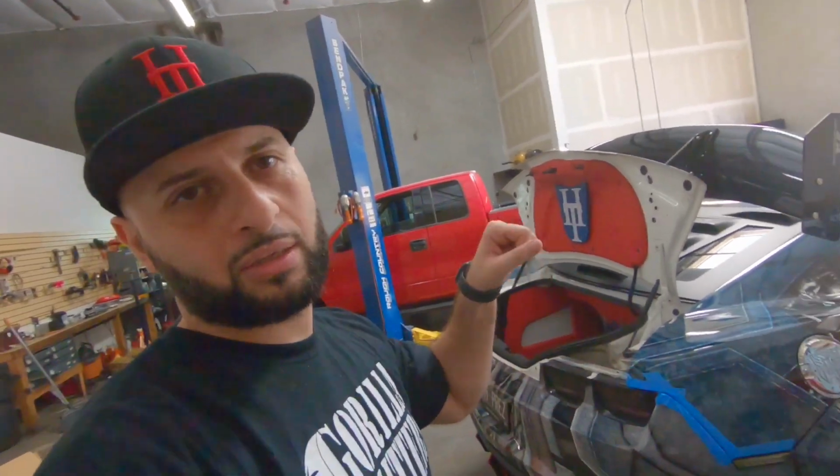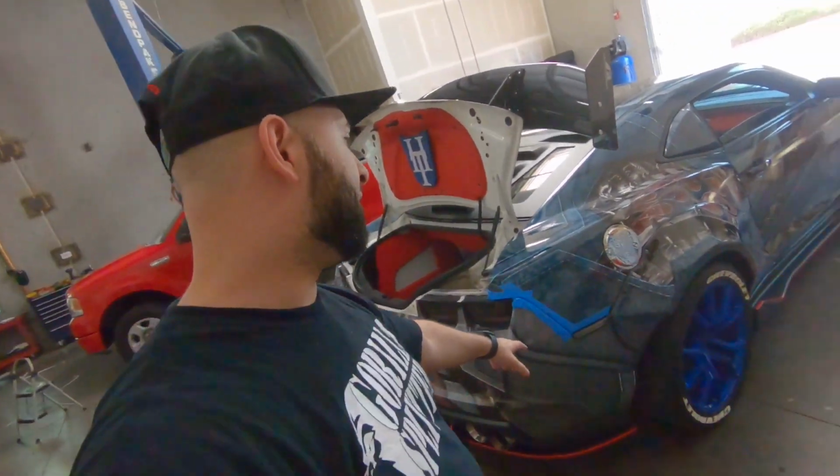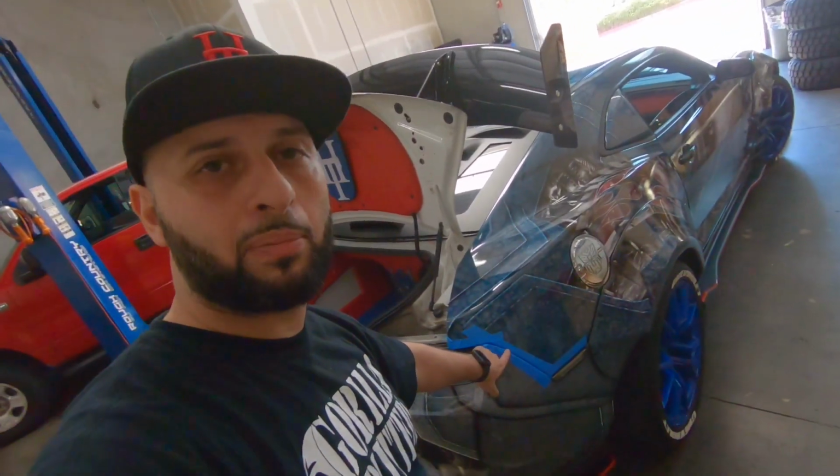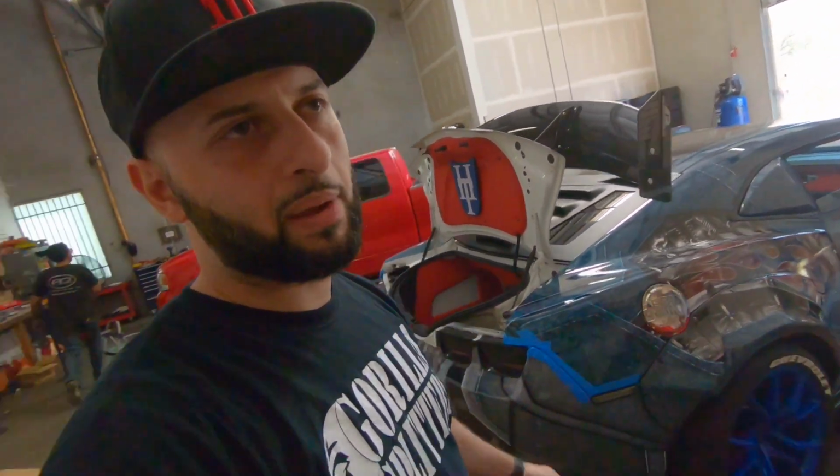And mainly it happened because when I got into the accident, the bumper flew off. So when we snapped it off, it pulled the wire in half. So we had to reconnect that wire to make it work. So right now we got it all taped up. And this is a tip of advice: anytime you remove your bumper, go ahead and put some of this tape right here, so that way your edges never touch when you're getting ready to put it back on, and just peel it off nice and gently and you should be good to go.